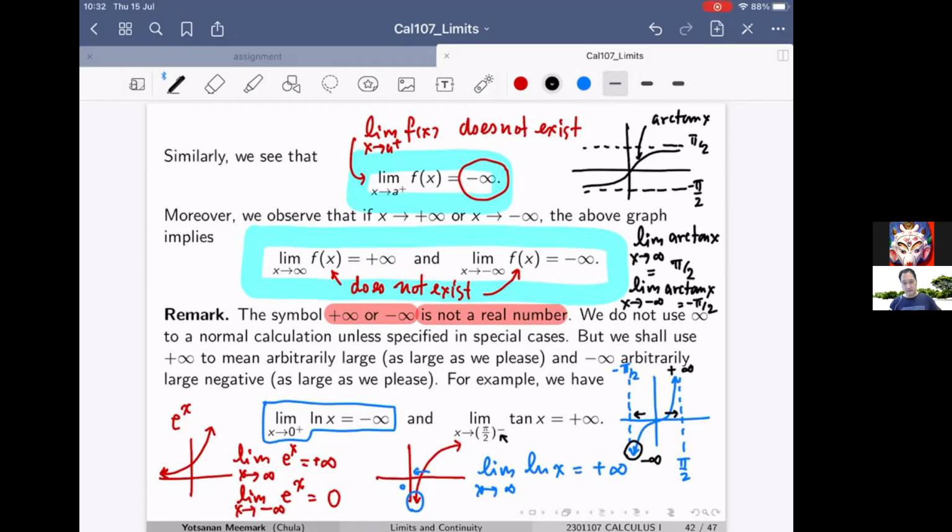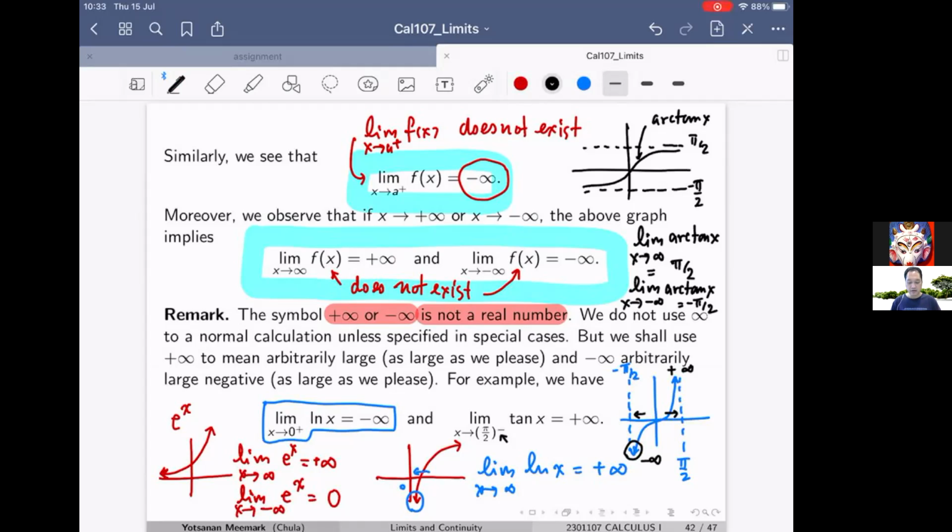So all these functions and the graphs of these functions you may really need to keep in mind, like how we find the limit. Because most of the time we are going to use this kind of knowledge and this kind of graph to find the limit. And sometimes you don't really know.